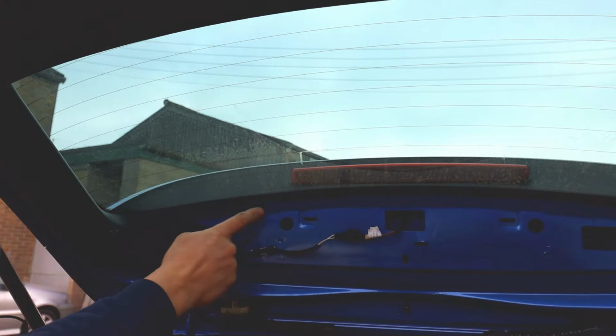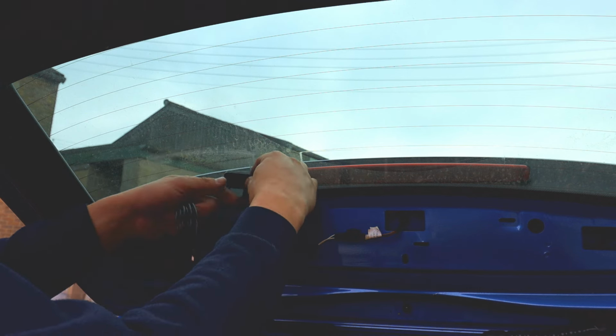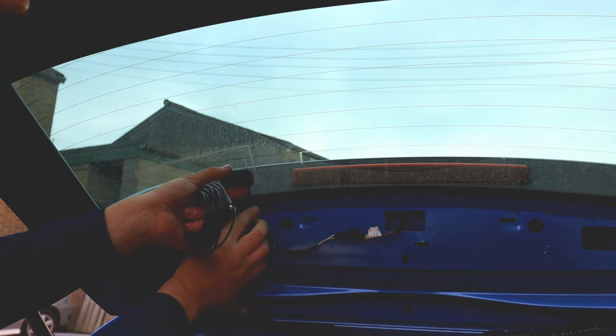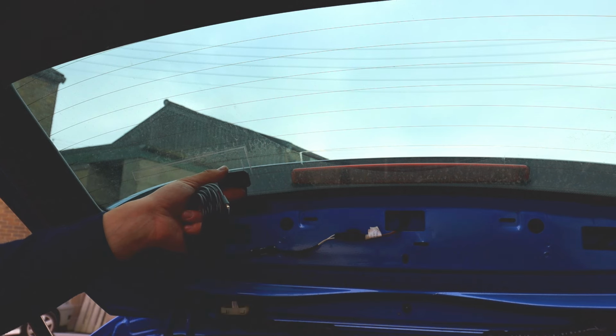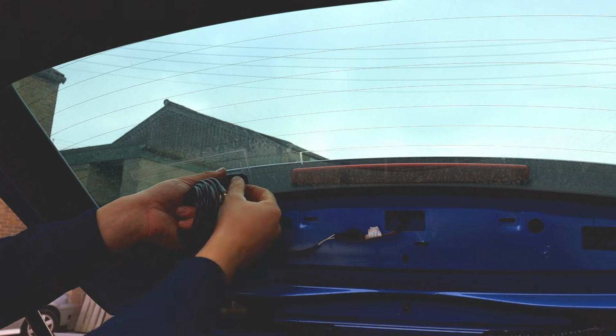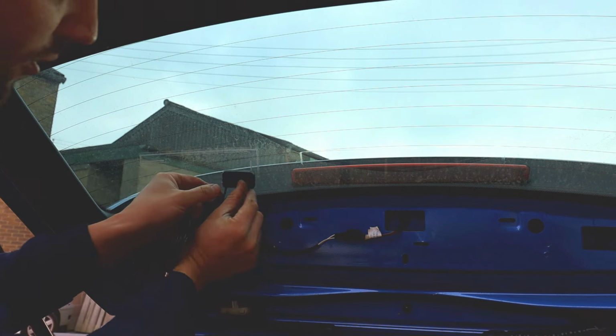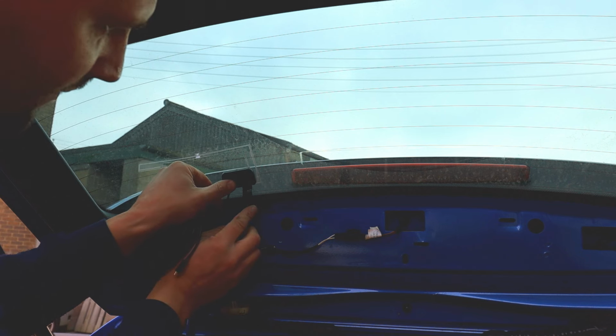What we're going to do is, I already sanded this down a little bit. What we're going to do is fit the antenna actually here. That way we've only got one cover to go on there, and it's going to be clear, it's not going to damage anything, and it's not in the way. It still looks pretty good there. So this is what I'm going to do. I'm just going to stick it on there.